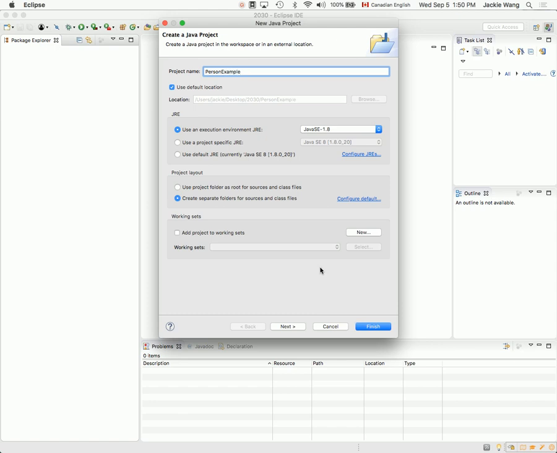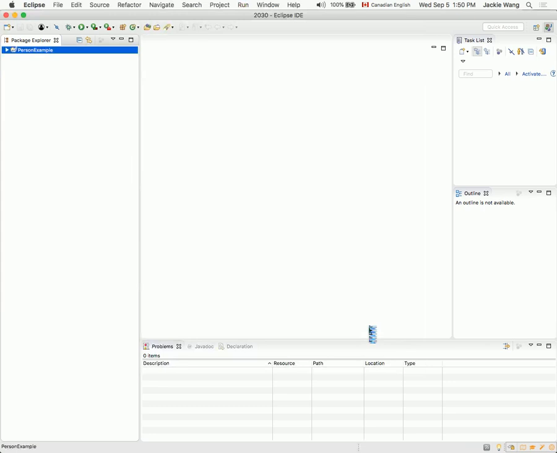Because there will be another class called Person, I don't want to clash. It's okay to clash, but it's not good. You don't have to worry about anything else, just say finish. As soon as we are done, look over here. If you expand this, you can see it's much easier than it was on Android Studio, right? But at the same time, it's more challenging because now you are not distracted anymore by any of the generated code in Android Studio. You have to focus purely on Java.